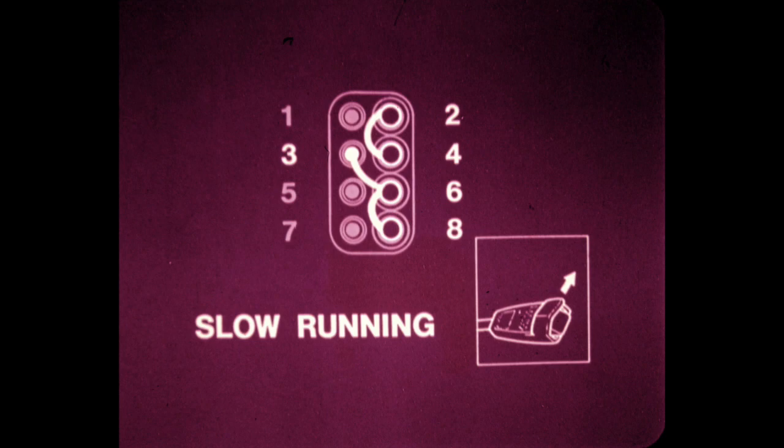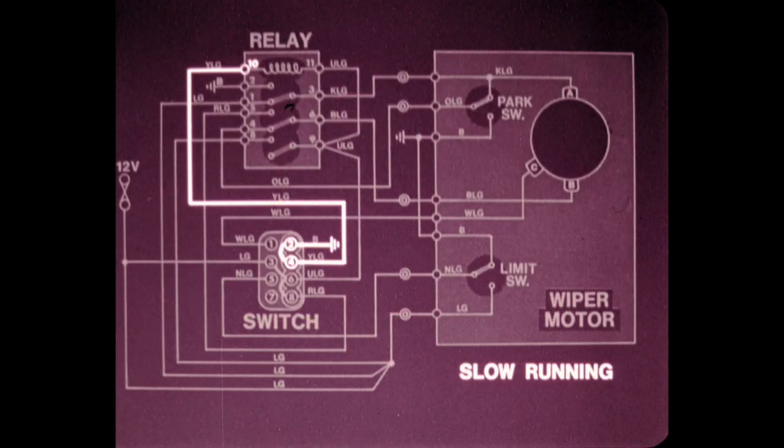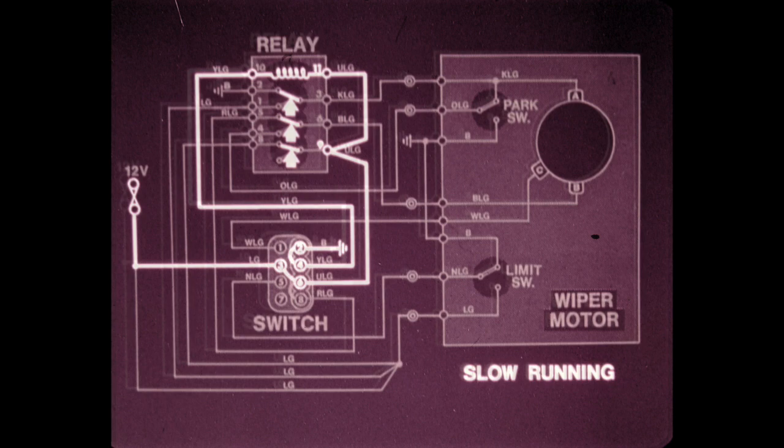Now, let's explain the Jaguar circuits. When slow running is selected, terminals 3, 6, and 8 are linked, as are terminals 2 and 4. The linking of terminals 2 and 4 completes the relay coil circuit to ground from terminal 10 on the relay. Current is applied to terminals 9 and 11 on the relay. With the circuit completed to terminal 11, the coil is energized and shifts all three contacts.